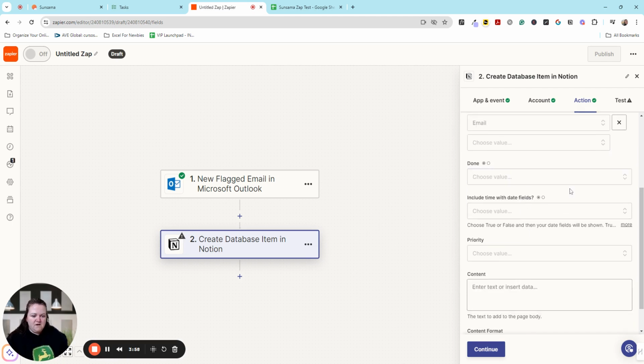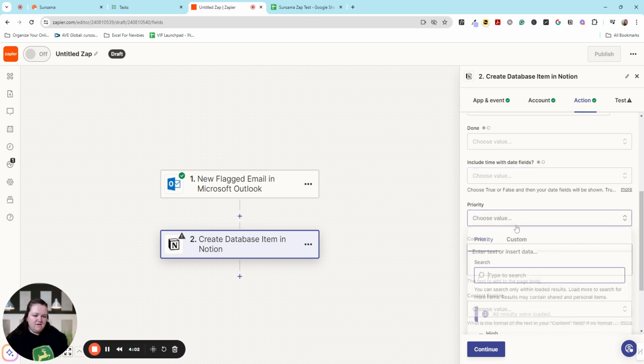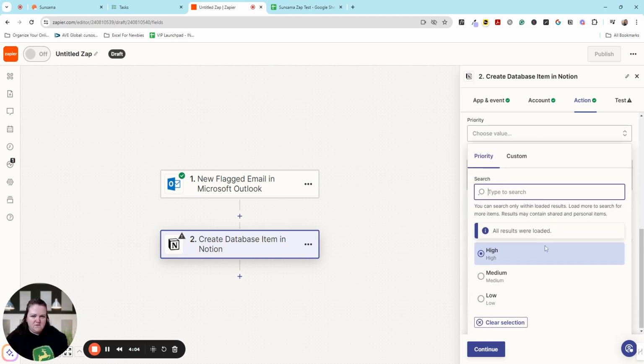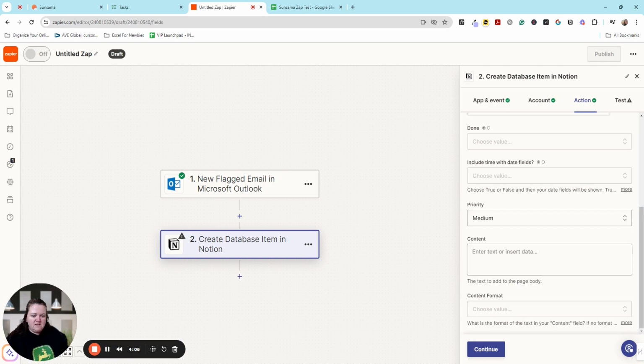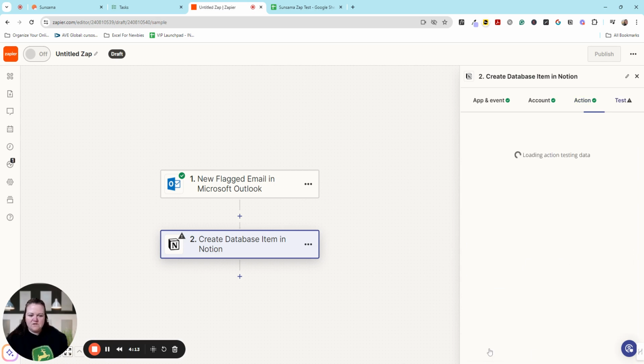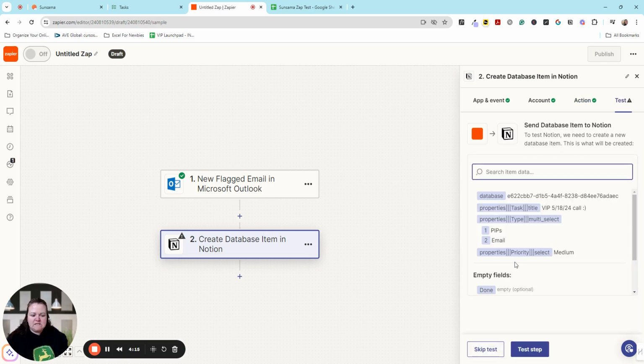It's not done. Include time? No, I don't include any fields like that. You can add in certain fields or you don't have to. I'm going to make everything medium that comes in this way. I'm not going to create any notes for it. I think that's good enough for now. You can always come back and edit these later. They're not like one and done.